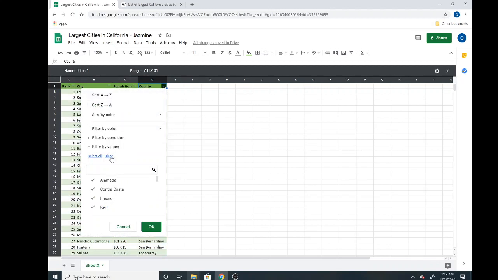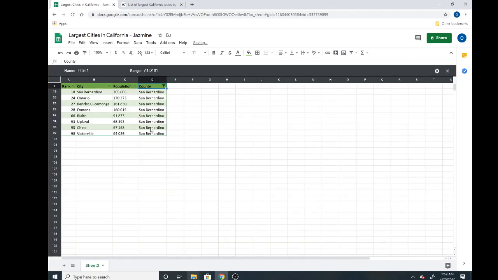And I want you to clear everything that's checkmarked. Here are all the possible counties on this table. So what I want you to do is clear the check marks, all of them, and look for, they're in ABC order, ABC order, and I want you to look for the one that says San Bernardino, and I want you to put a check mark. So you're going to click on the left side of San Bernardino, and a check mark should pop up just like that. And you're going to click OK.